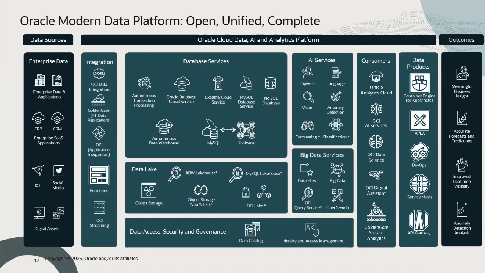Not only that, we also have a multitude of tools, as you see on the left-hand side, like the integration layer satisfying different needs, like OCI Streaming, for example, batch ingestion, replication, and application integration data needs, right? Similarly, on the right-hand side, you can see we have a whole bunch of data products and data technologies with DevOps, Service Mesh, API Gateway to get you the business outcome which you need, whether it is anomaly detection analysis, real-time visibility, or accurate forecasts and predictions, all within the framework of a secured governance framework at different levels. Like we have Data Catalog, which is a governance framework at the data level, and we have the identity and access framework, which is at the cloud level. So I hope that explains the breadth of the tools we are talking about.